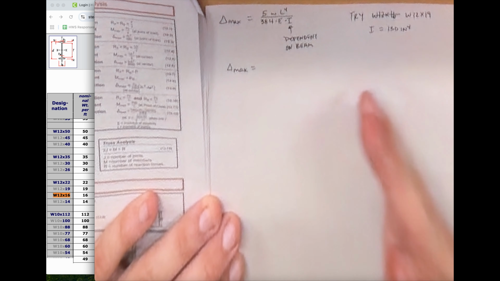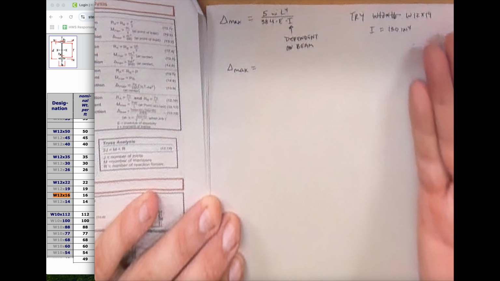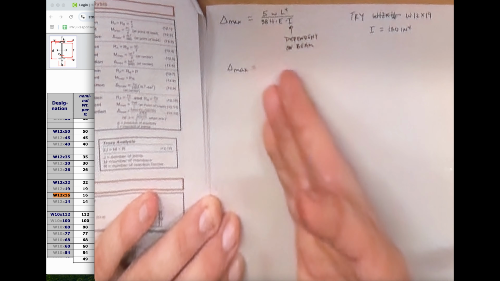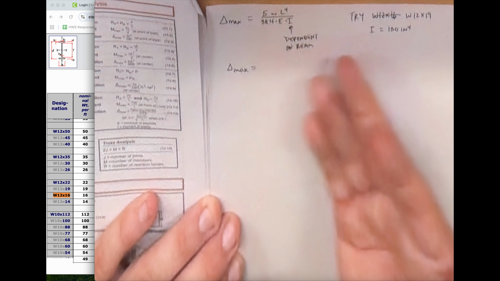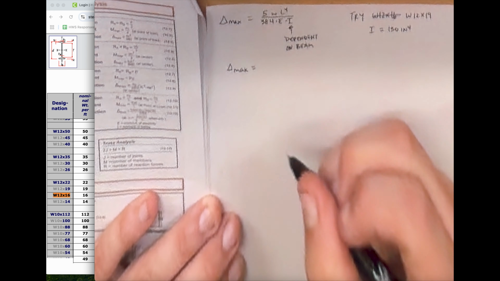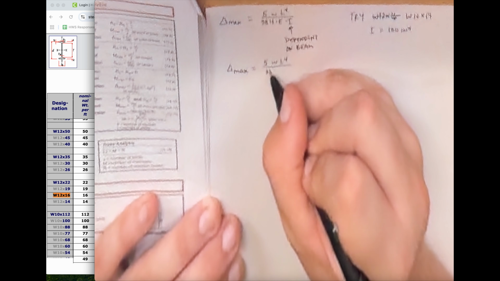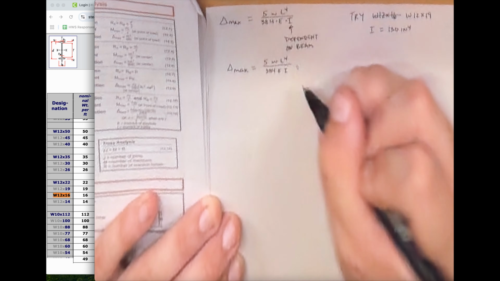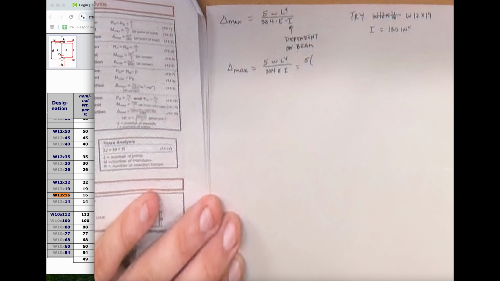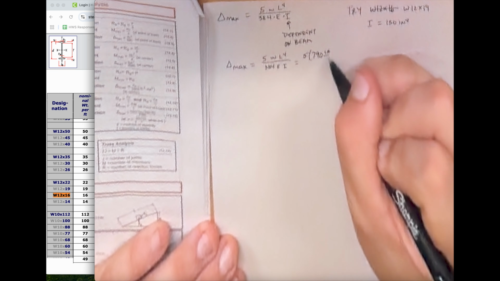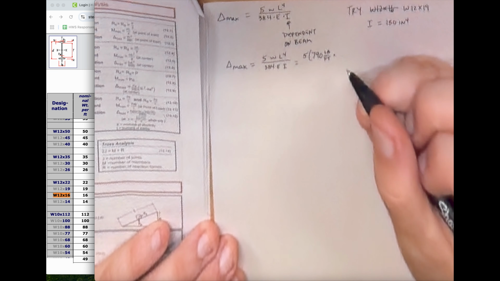Once again, what we've got to determine is that just for the live load using this 12 by 19 beam, which has this inertia, the total max deflection is going to be less than 0.6. If it's less than 0.6, great, we can use the 12 by 19 beam. So let's do this: 5 times W L to the 4th divided by 384 times the modulus of elasticity multiplied by that moment of inertia. So it's 5 times, as we said before, the live load that we need to support, which is 790 pounds per feet. Now remember, we want everything in inches instead of feet.